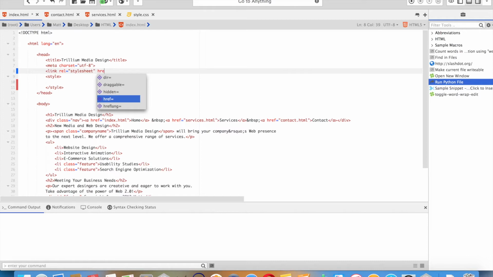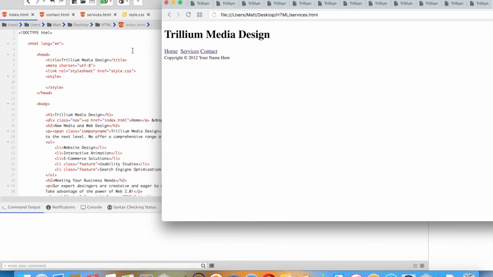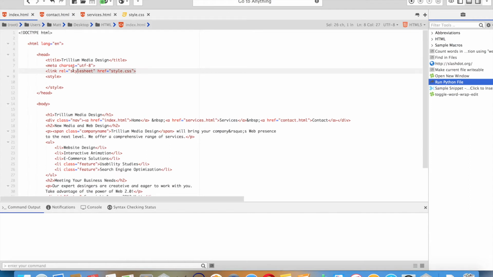And then href equals, this is actually my relative link. It's going to be style.css. Oops. Command save. So if we open this up, this is styled. This is not styled. And you know why? Because it's not linked. So we have to link all of them.